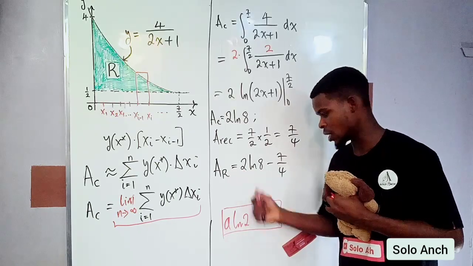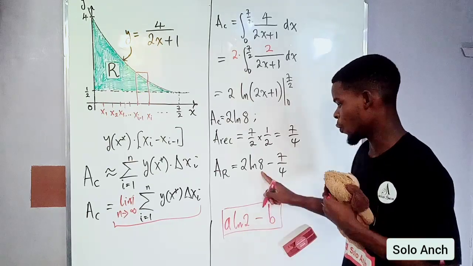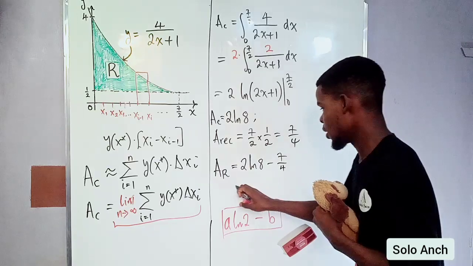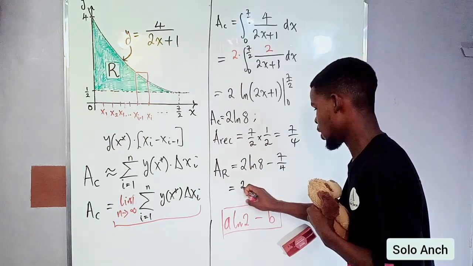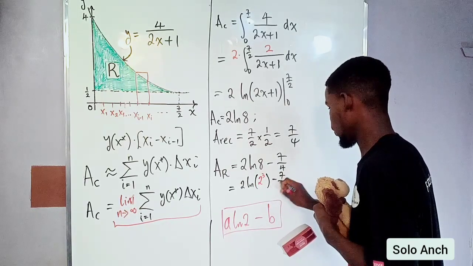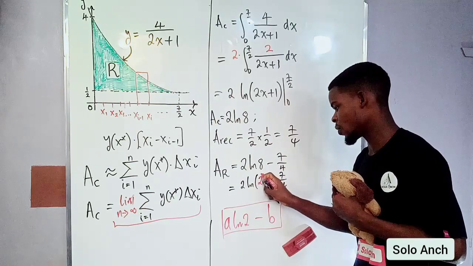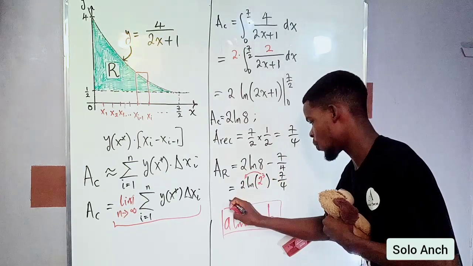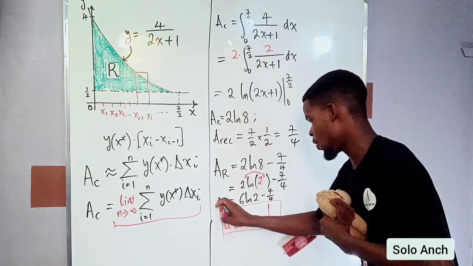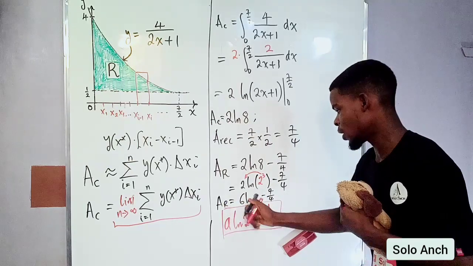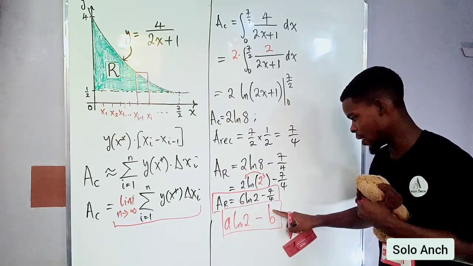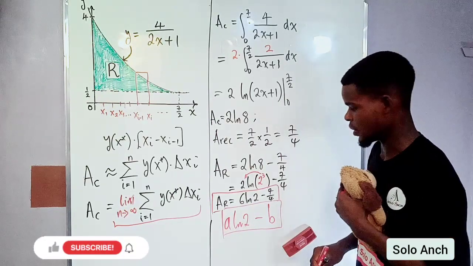So how do we rewrite this such that we have the natural logarithm of 2 right here? Well, we can rewrite 8 as 2 to the power of 3. So by doing that, this is going to be 2 times the natural logarithm of 2 to the power of 3, and then we subtract 7 over 4 from that. You notice by some logarithmic rules, we can put this 3 out front. So this is going to become 6 times the natural logarithm of 2 minus 7 over 4 as the area of the green region. Okay, so we put it in that form. So we notice that A is going to be 6 and B is going to be 7 over 4. And that's very nice, isn't it?